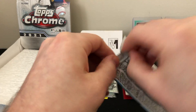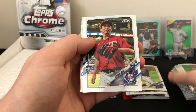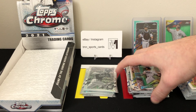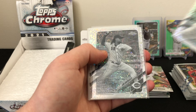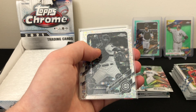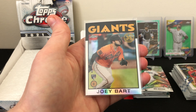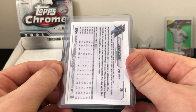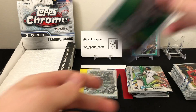Let's see if this last pack can save us — maybe a nice rookie refractor. Jesus Sanchez rookie, Anthony Rendon base, Kenta Maeda base, and Mike Brosseau Future Stars. That's it for the box — pretty disappointing honestly. Quick recap: got our four black and white mini diamond refractors — Matt Olson, Luis Castillo, Austin Meadows, and Wilson Contreras. Got one decent base rookie in Bobby Dalbeck, a rookie refractor of Lúyen Díaz, the insert rookie of Joey Bart, and our two best numbered cards: Jorge Alfaro out of 199, and Gleyber Torres out of 99.